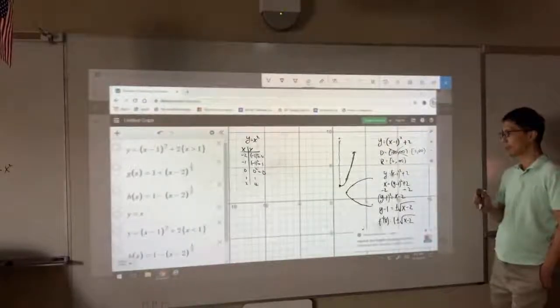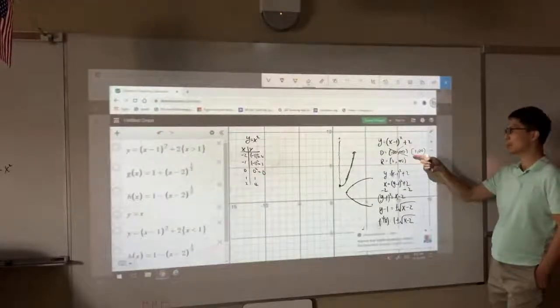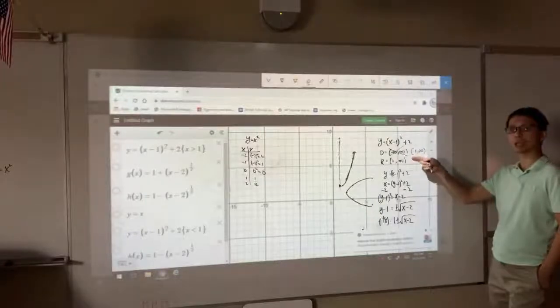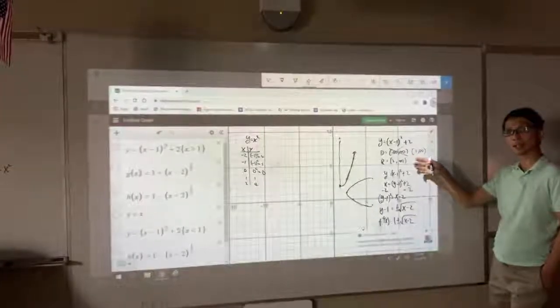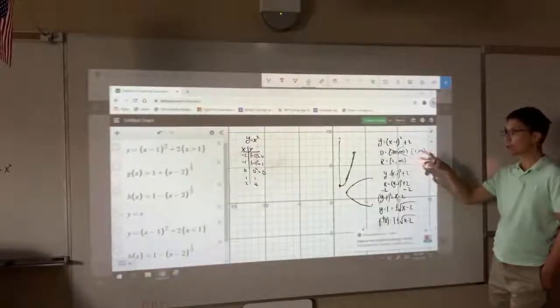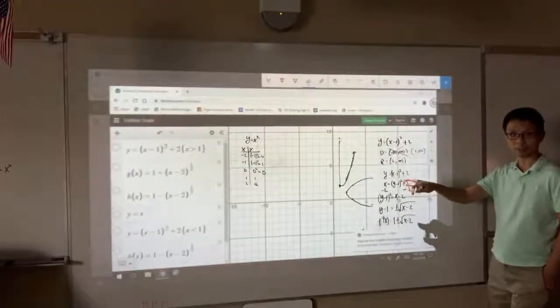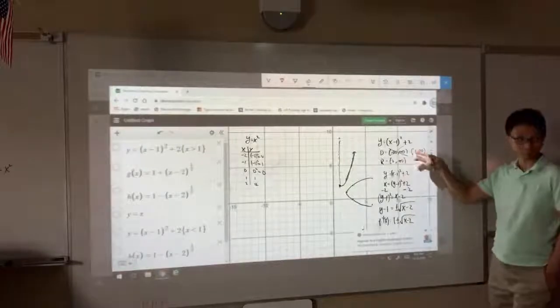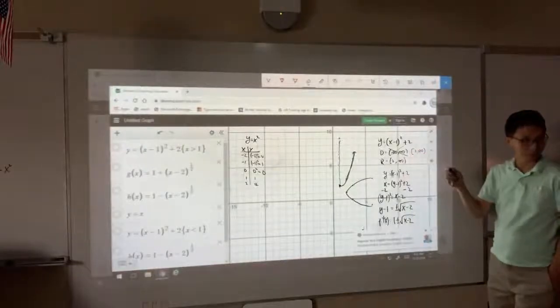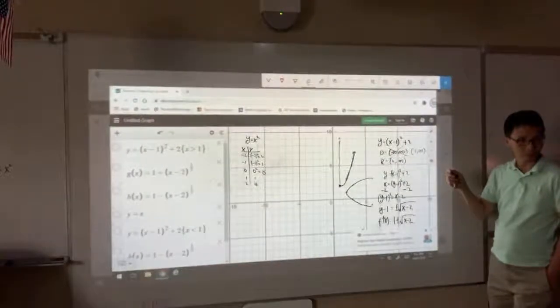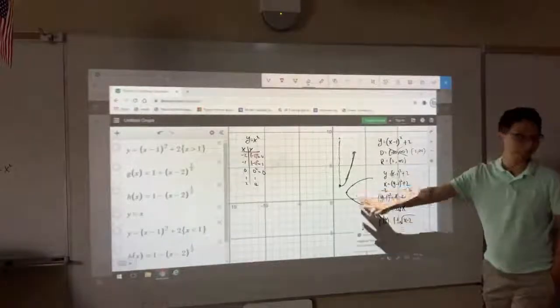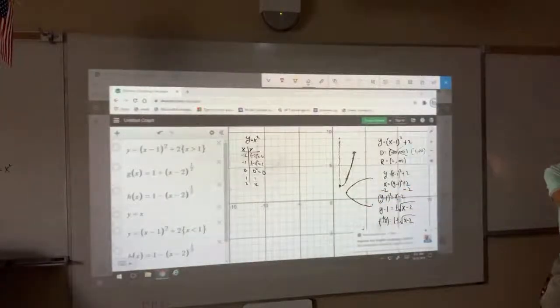However, you say, hey, this was the original, I have to restrict this way in order to have an inverse. So what do I have to do with the domain and range on the new function? Yes, domain and range as well. How did you get the shape? Right now, don't worry about it because we're going to cover it next week.